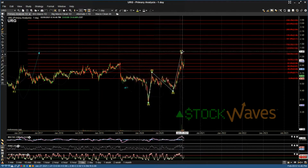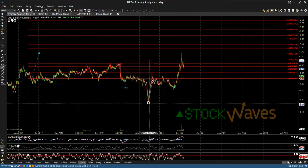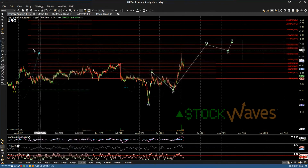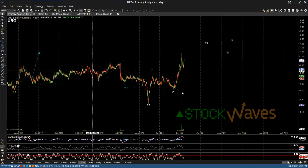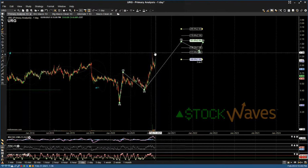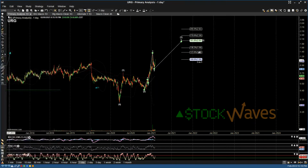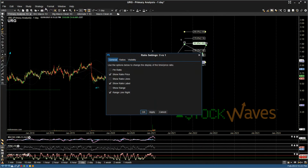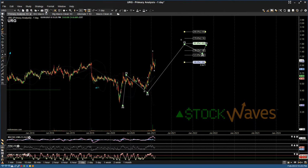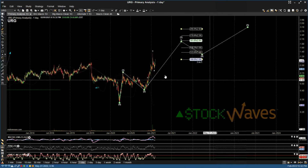Similar to EFR is the URG chart, which is another big holding. I was concerned initially at this being just an ABC up, but I think we can give this the benefit of the doubt because it is so similar to all of the others, that this was just the 3 of a larger 3, and this will continue to get a wave 4 and a wave 5 fill out in line with that EFR chart. So we tagged a 1.236 extension here. So this is probably something like this: 1, 2, 3, 4, and a 5th wave up, targeting the 2 region, and then holding consolidation for that intermediate wave 4, and then a 5th wave up closer to the 200% or maybe above.